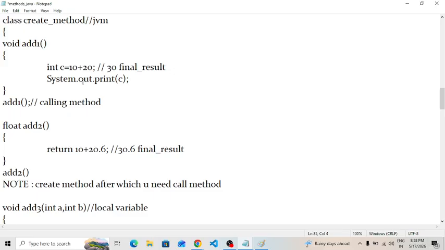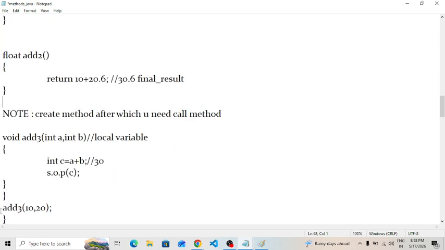Not like this. This was only to make you understand initially; I had written it like that. This is not the way of calling the method, because before, I just specified the name of the method and didn't create the class, so I directly wrote the method call. After creating the class, this is not the way of calling the method.